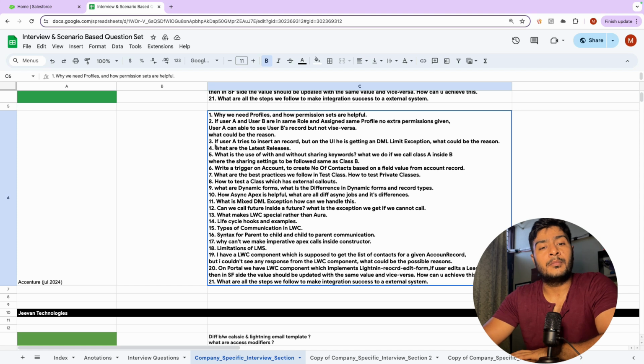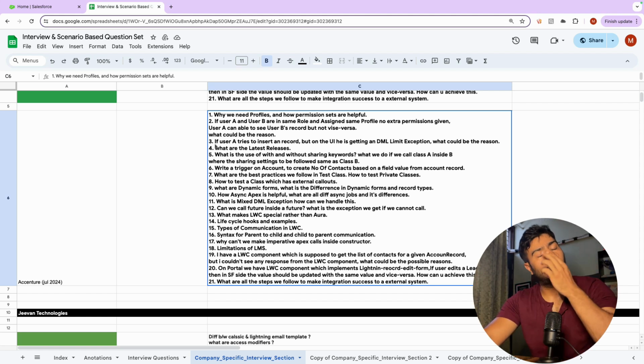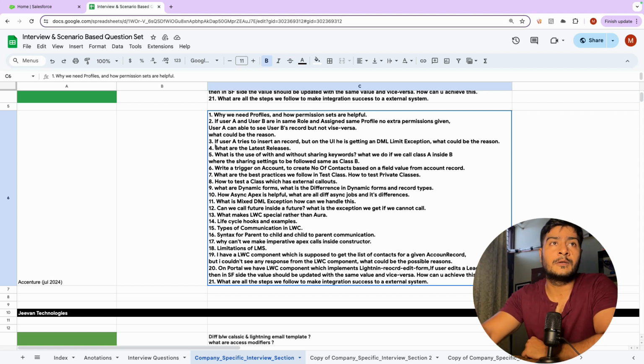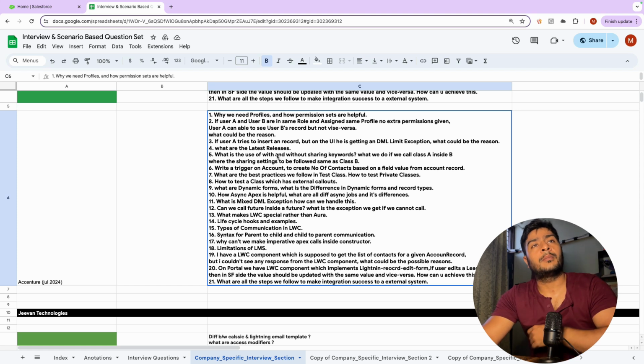Okay, so on the UI, yes, you're trying to create just one record, but in the backend, those automations might be trying to create multiple records, might be hitting the DML limits. Okay, so that could be a reason. In this kind of typical setup, we get Apex CPU timeout as well, because sometimes one transaction calls the other transaction, and we also get the CPU timeout. So another interviewer can also ask why you are getting CPU timeout. The same question can be applied to the CPU timeout as well.